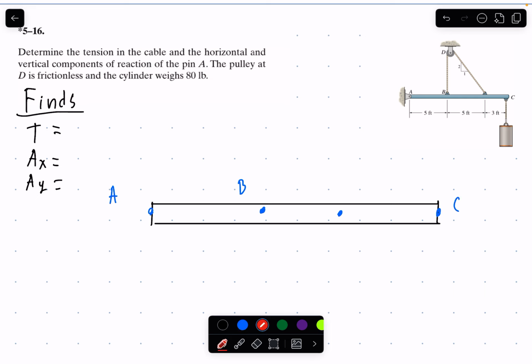Okay, let's start looking at our forces right here. So we have AY, and we're going to have AX right here. Again, because there's a pin joint right here at A, it's not going to resist any moments. The beam is free to rotate around A, but it does resist forces in the X and Y directions.